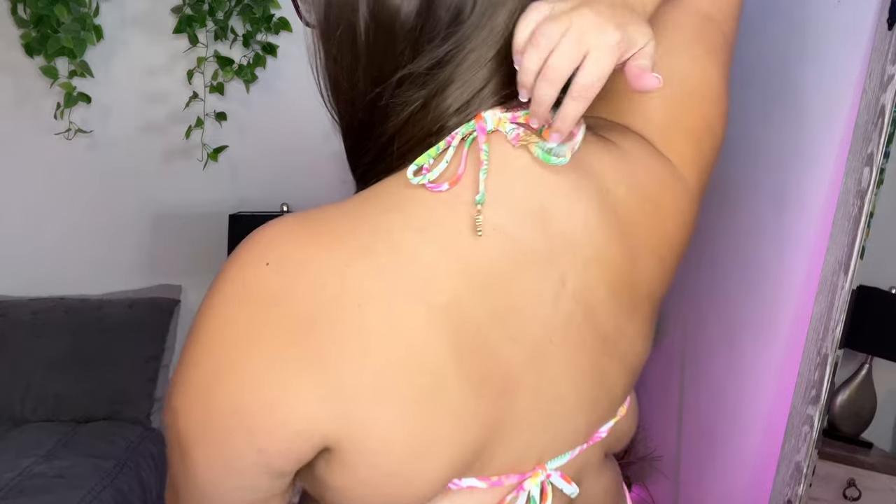I like them because I like the least amount of coverage possible and I like to show off my curves. So if you're curvy, I feel like this top is one of the cutest tops I've tried on in a long time. I think what I like the most is how colorful and bright it is, and then the charm — how cute is that? The back part with the straps right here has charms too.